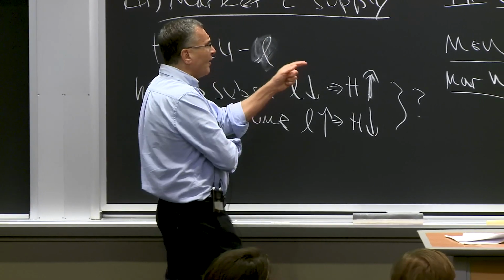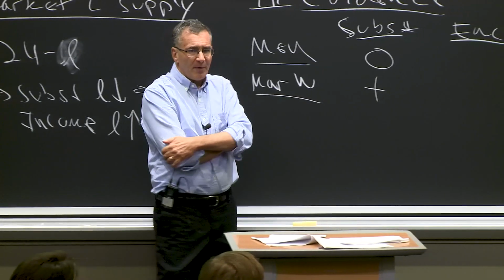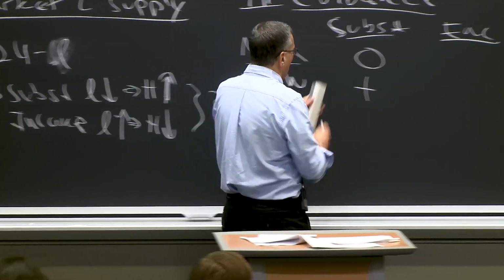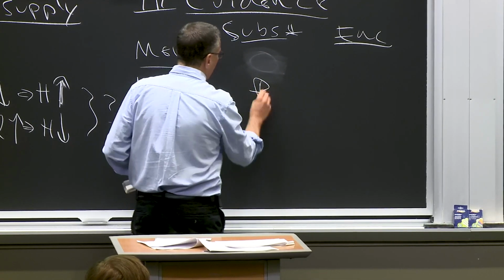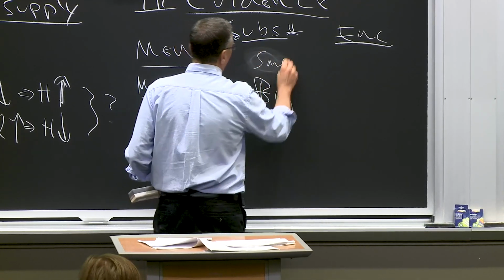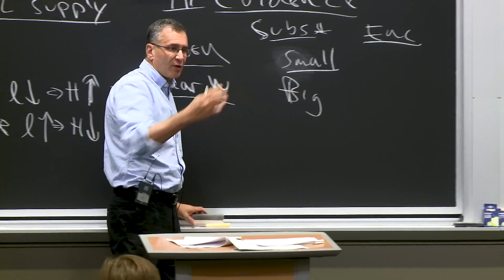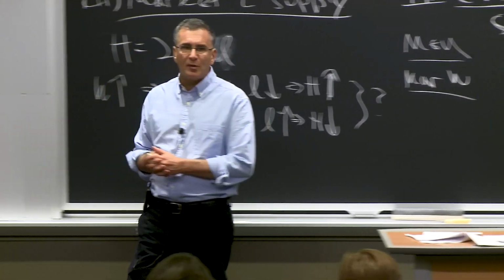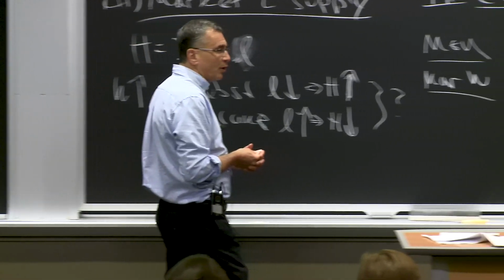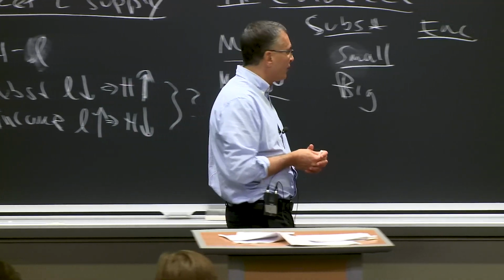Okay, now let's go to the other side. Let's go to the income effect. So let's not say this is 0, let's say it's small. Okay, so this is big and this is small. Because you can work a little bit of overtime or something like that, and some men didn't care about their kids, I'm obviously being facetious. So it could be some men were willing to spend time with their kids, etc.